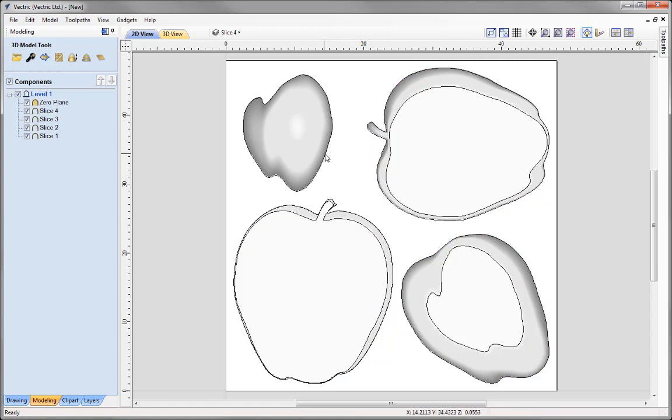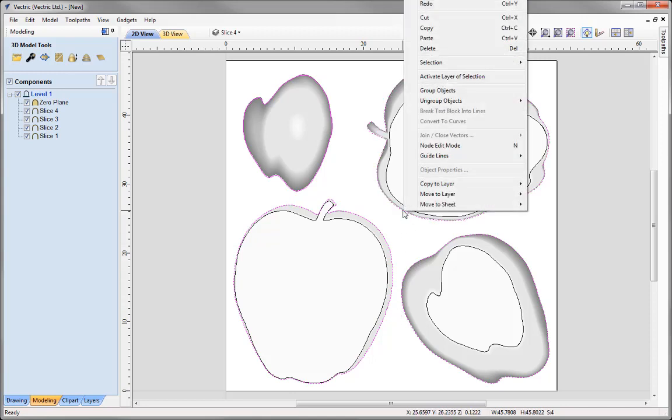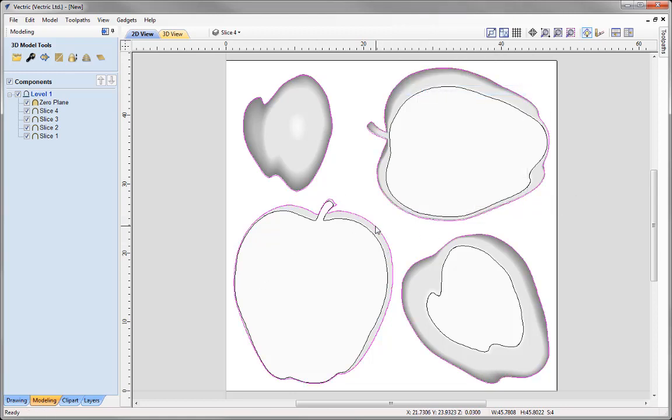So let's just click into the white space. I'm going to select this vector here, Shift and select the outer one for slice 1, Shift and select this one, and Shift and select this one, and then I'm going to right click, and then we're going to use the option to group objects. And so now this just makes it easier for me to select the vectors when we come to run our toolpaths. So now I'm going to select all of the inner vectors, and we're going to look at grouping those, and these vectors represent the machine boundary for the flat areas.